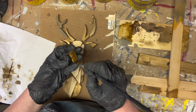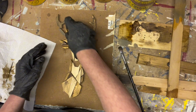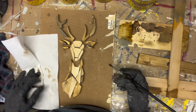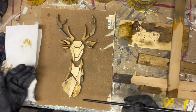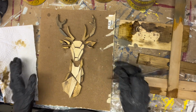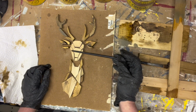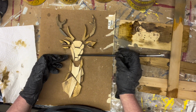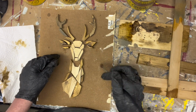Now, on the last one I didn't play around with highlights a whole lot, so maybe we'll do that with this one. We'll give it a try. Okay, so quite pleased with all of this. So now we're getting into the head. So the concept of light and dark again, we know the eyes would be here, so I'm going to go there with the darkest, and then this part of the head would be back further. So I'm going to do this in a slightly darker tone, and then we're going to lighten up here. This will be light, that'll be dark for the nose, and then this is going to be a mid-tone.